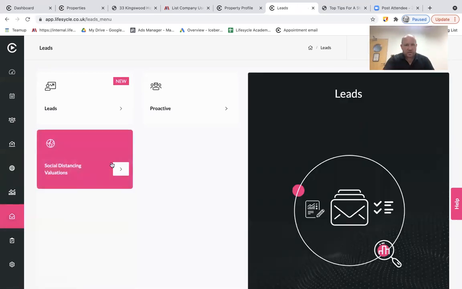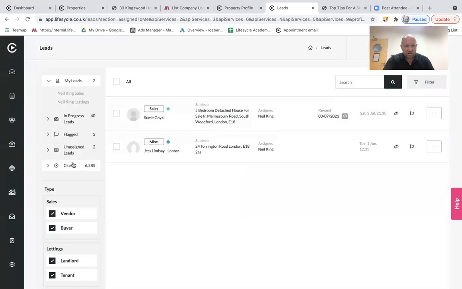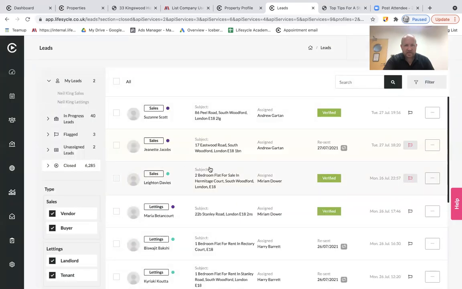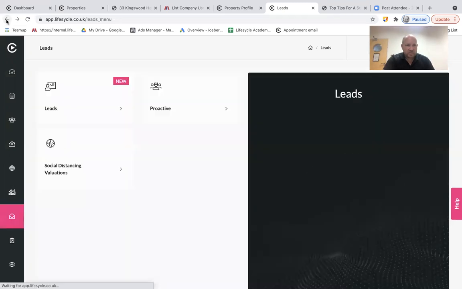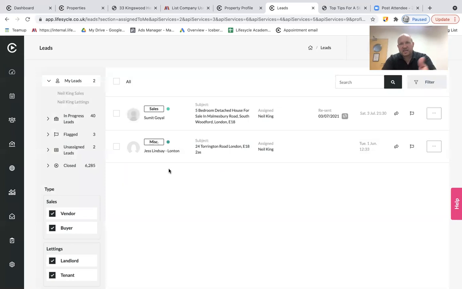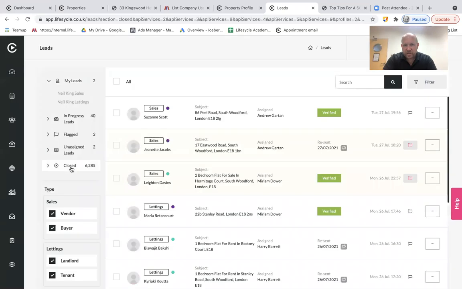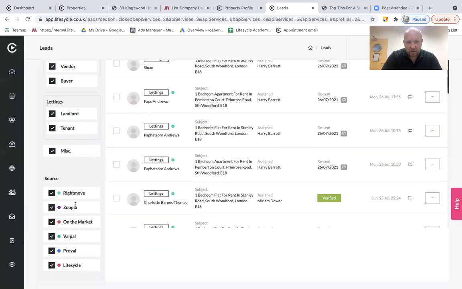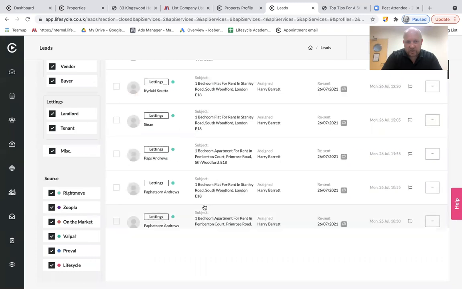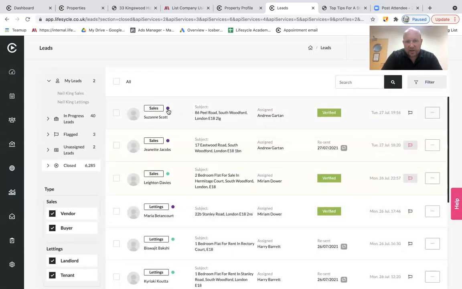So if I go into this leads section, and let me just go to closed leads because there'll be a bigger list. So actually, sorry, let me go back to where we started, leads. They can see that they've only got these 2 leads outstanding because they're the only ones sitting in the main inbox. So they're the only two left to be dealt with. But if we go to the closed leads, the ones they've dealt with over time, it might look like this one morning. These are all the leads that have come in from the different sources. So down here, we've got the key, Rightmove, Zoopla, On the Market, all of that sort of stuff. These leads have come in.